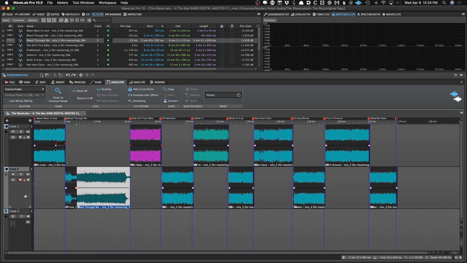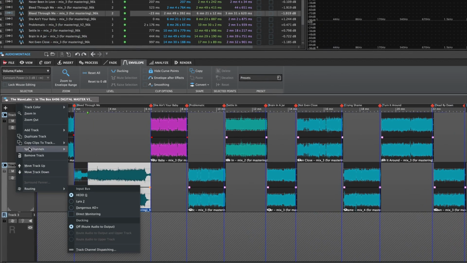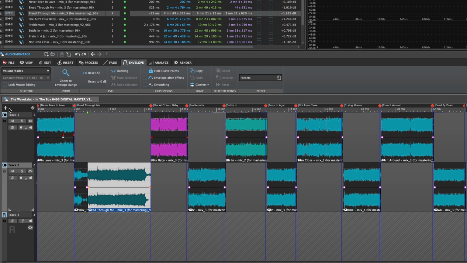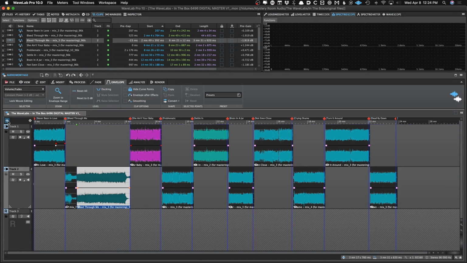But to make a new reference track without the shortcut, you would just right click in the track header. Actually, I use the shortcut so often I don't know how to do it manually. So you want to add a track, and you can choose if it's a stereo track, mono track, or reference track. I've already added the reference track.